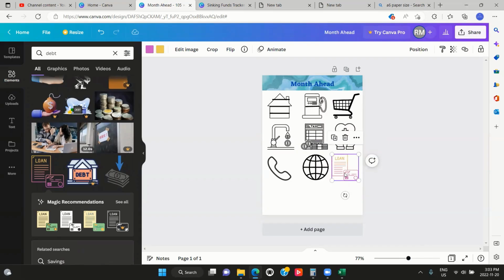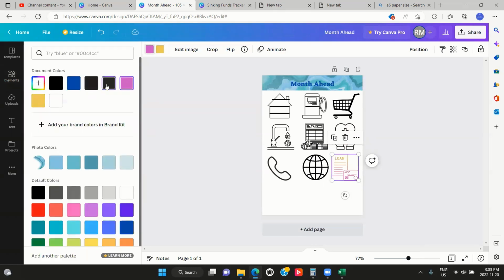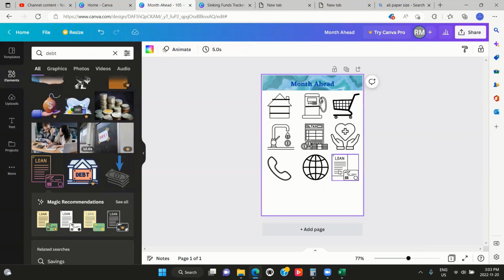So for this last one here, it has some colors that I'm not interested in, so I'm just going to change it. I'll change it to black. I'll come here. It shows me the two colors that we have here. I'll change the first one to black. Then I'll move on to the other one and change that to black as well. So now I have black. So I'm done with all our fixed expenses for a month.